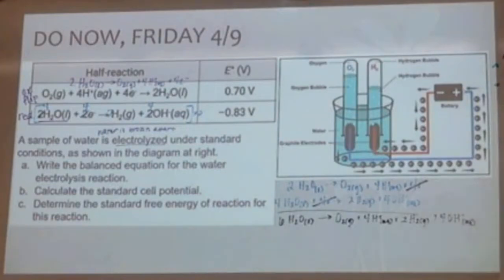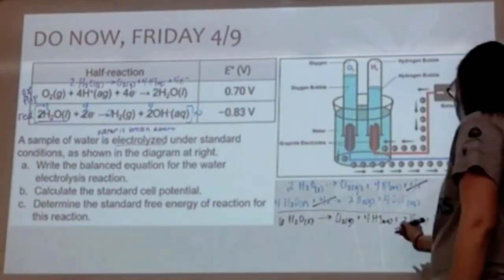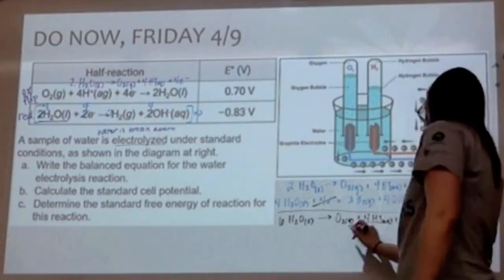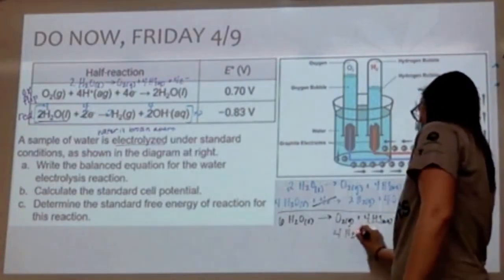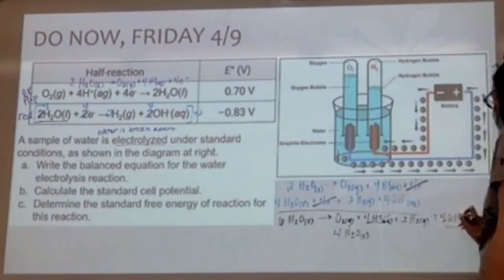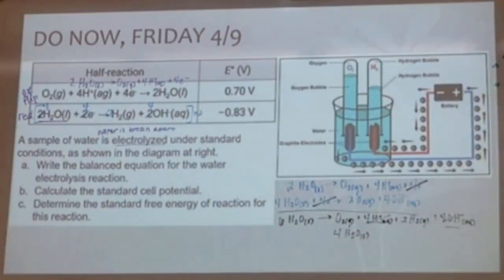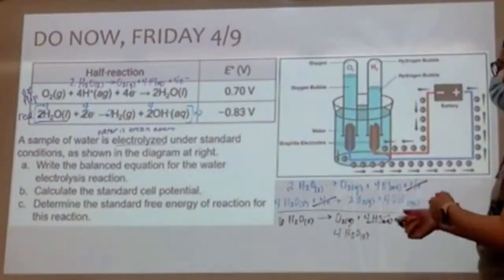There's one more thing we can do here. Notice on the products you have H+ and OH-. If H+ and OH- are added together, what does that create? H2O. So 4H+ and 4OH- will create 4H2O. Well, now notice we can cancel more waters. So you always want to look for things that can add together, which is H+ and OH-, and then you can cancel out.